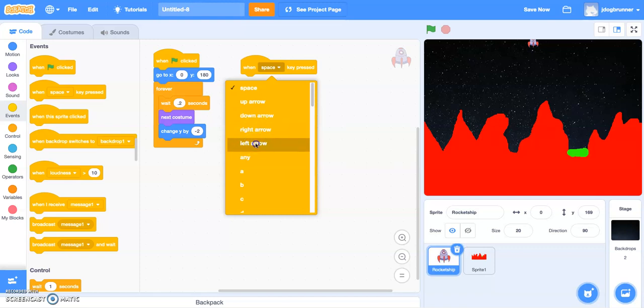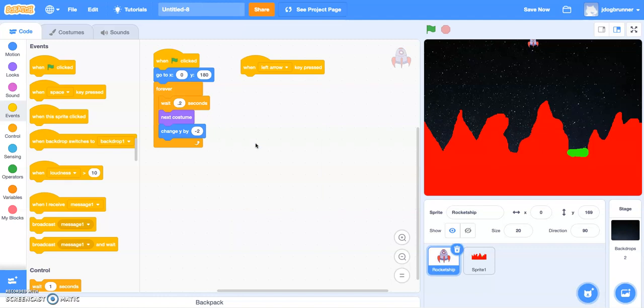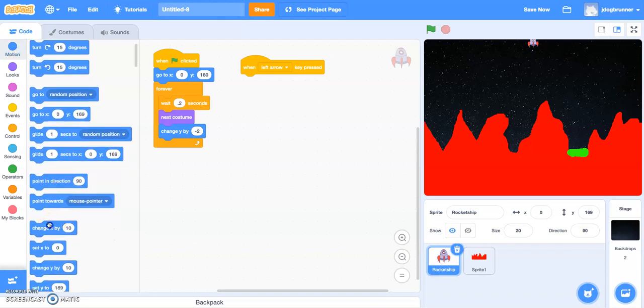So when the left arrow is pressed, can you think about that for a second? What do we want to happen when the left arrow is pressed? Well, we want to change the motion. So the left arrow is pressed, we're going to change the X value. And if we want it to move to the left, what are we going to put here? A nice negative number. Now, we don't want this game to be too hard to control, so we want that number to be kind of small. So now, I know you can't see this, but I'm going to hit the left arrow on my keyboard, and the rocket moves to the left.